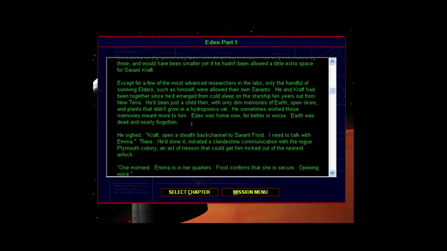He sighed. "Kraft, open a stealth back channel to Savant Frost. I need to talk with Emma." There, he'd done it. Initiated a clandestine communication with the rogue Plymouth colony, an act of treason that would get him kicked out of the nearest airlock.